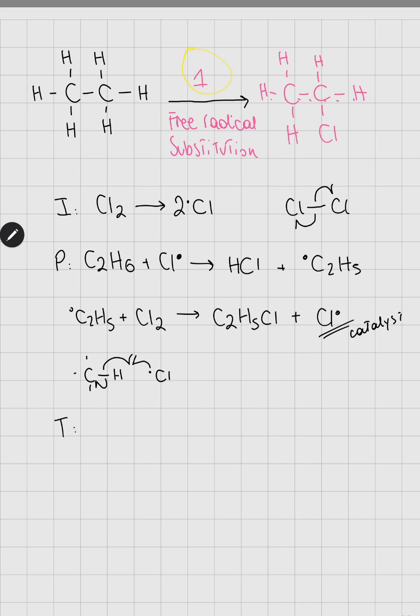And we could write the termination step. Now, termination step in this case, because it was in a reaction scheme, we assume that was the termination step for a very specific product, which is of course the desired product. In that case, we would have the chlorine radical reacting with the carbon radical, with the C2H5. And in the termination step is when the two radicals join to form the desired molecule.